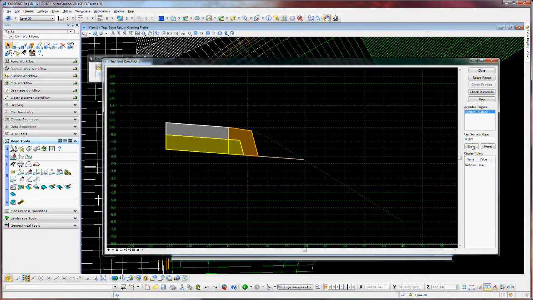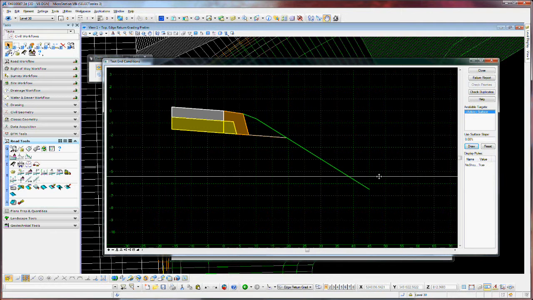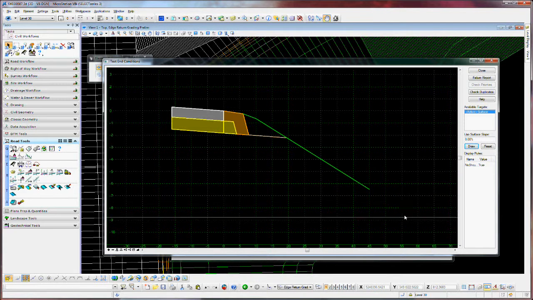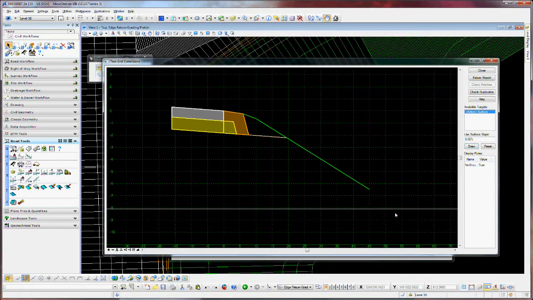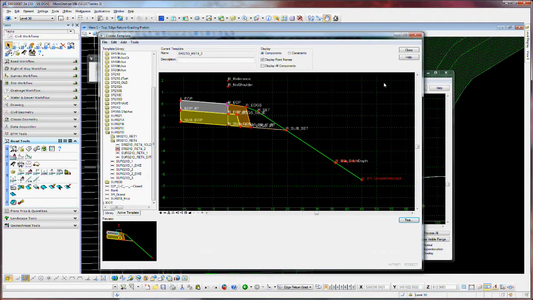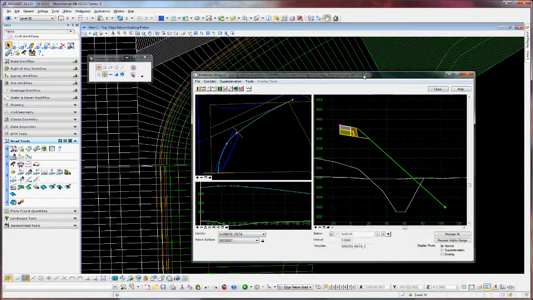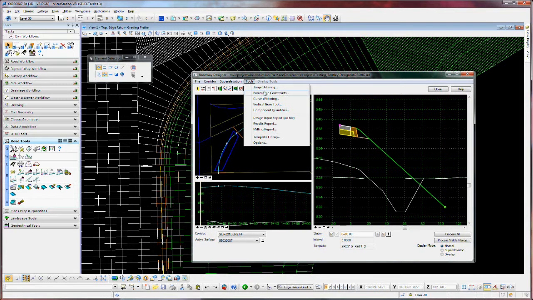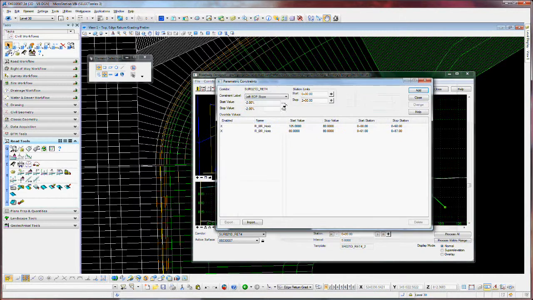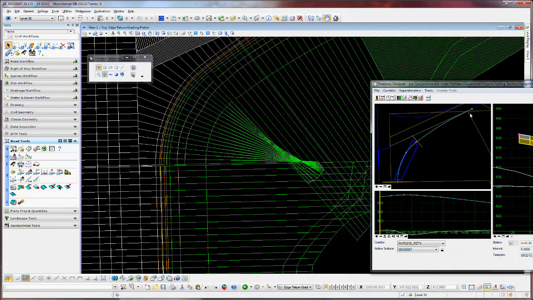If we actually tested that, you can see that I'm going to draw when ground's encountered, I'll keep drawing, but it doesn't really matter where ground is at because we want this template just to solve for that wedge area so we don't get the overlapping in that fill case. If we look at the parametric constraints, this one's already been set up, but you can see that we've just gone ahead and filled that out for the station range for that return to define that horizontal distance where we want this wedge to solve.